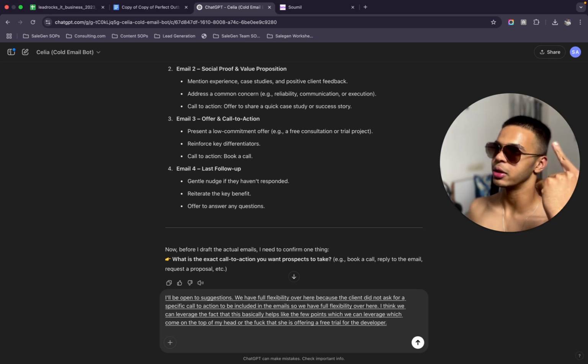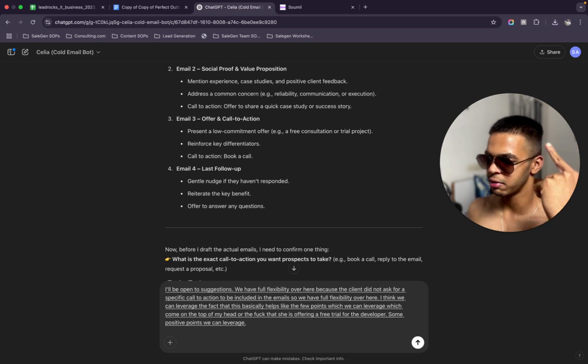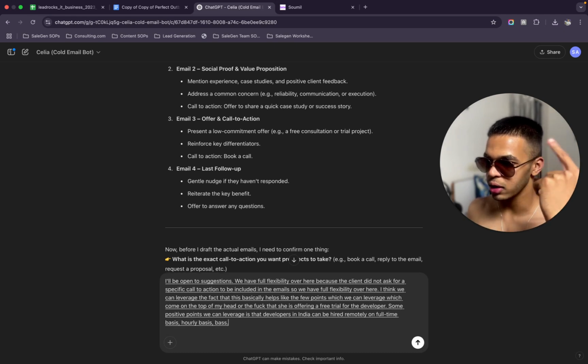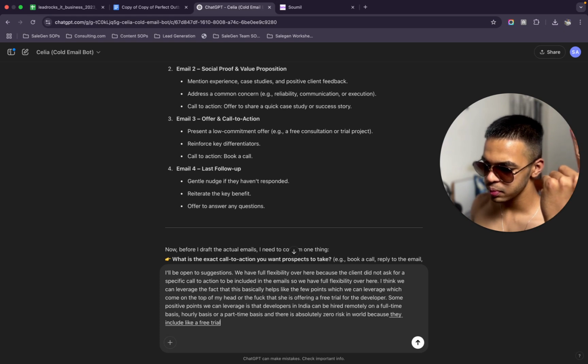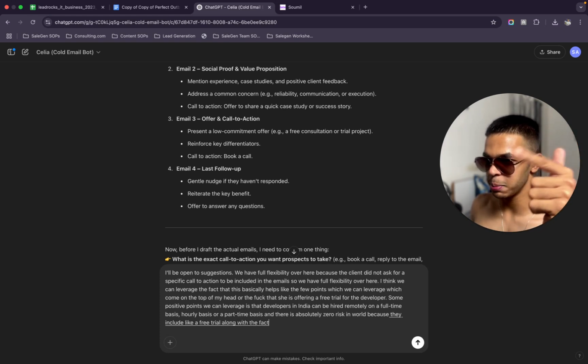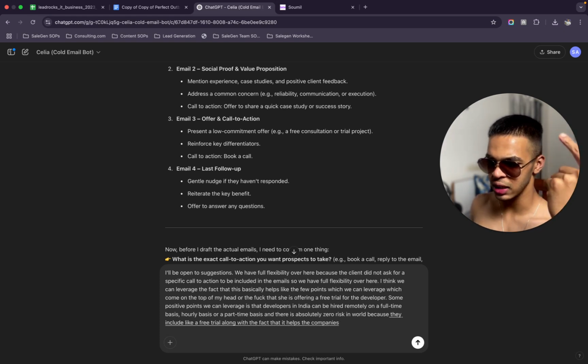Some positive points we can leverage is that developers in India can be hired remotely on a full-time basis, hourly basis, or a part-time basis, and there's absolutely zero risk involved because they include a free trial along with the fact that it helps the companies to save costs.